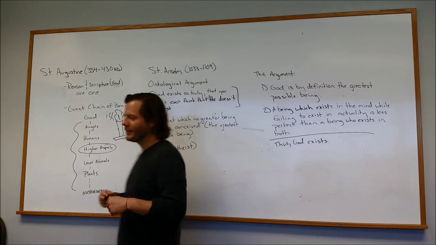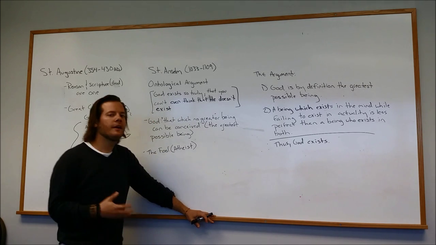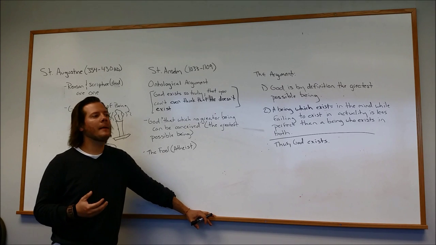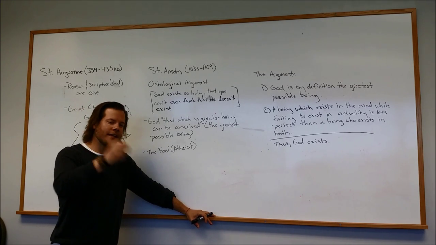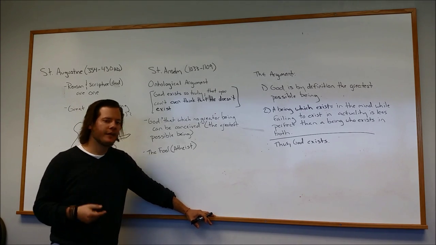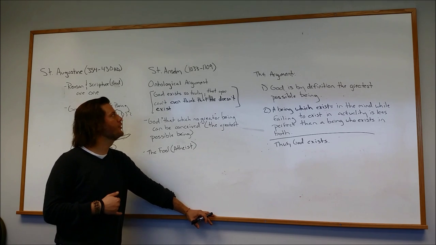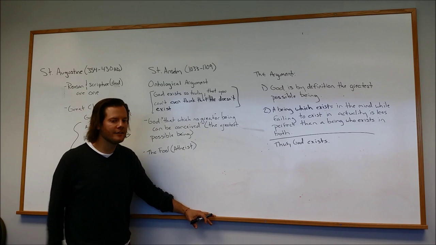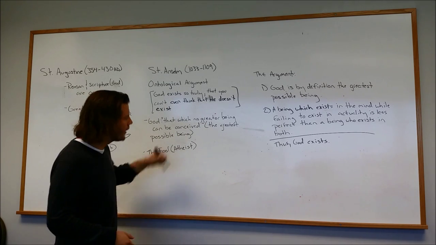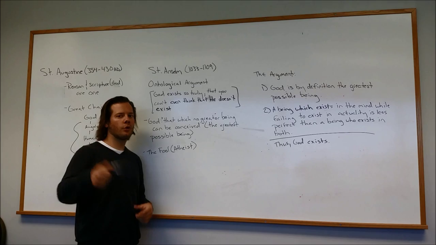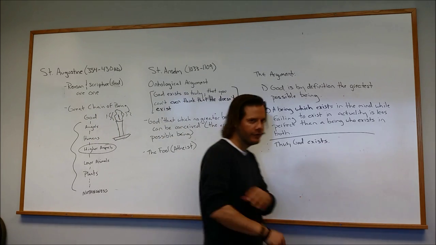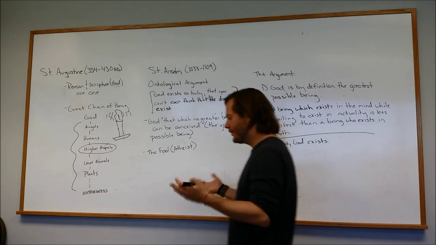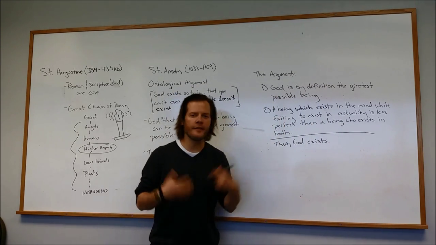The second possibility, though, okay, he says, is that the fool understands language completely, knows the words that are coming out of my mouth, and still decides to utter contradictions over and over again. So he understands what God means, understands what a contradiction is, on and on, understands what the greatest possible being is, and still says no. The ontological argument, of course, is geared towards that person. So the fool who claims God does not exist, let's see what Anselm would say to him. And so this is how it would work.